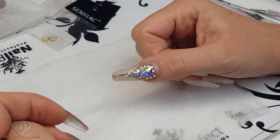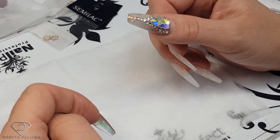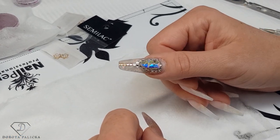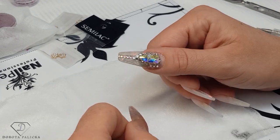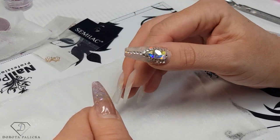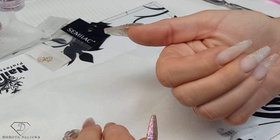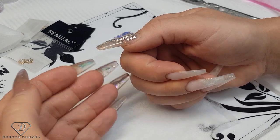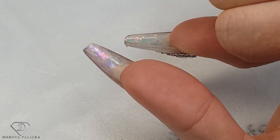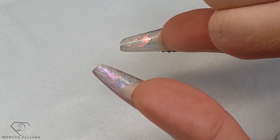You can see this bling-bling nail set — it's actually a shame to take them off, but they've been on for ages and I'm desperately needing the infill. I'm going to clip those crystals off, then show you the rebalance, and then the pink beautiful Christmas set. Before I do that, I want to show you something: this hand is acrylic and there is a tutorial on this hand, and this hand was gel.